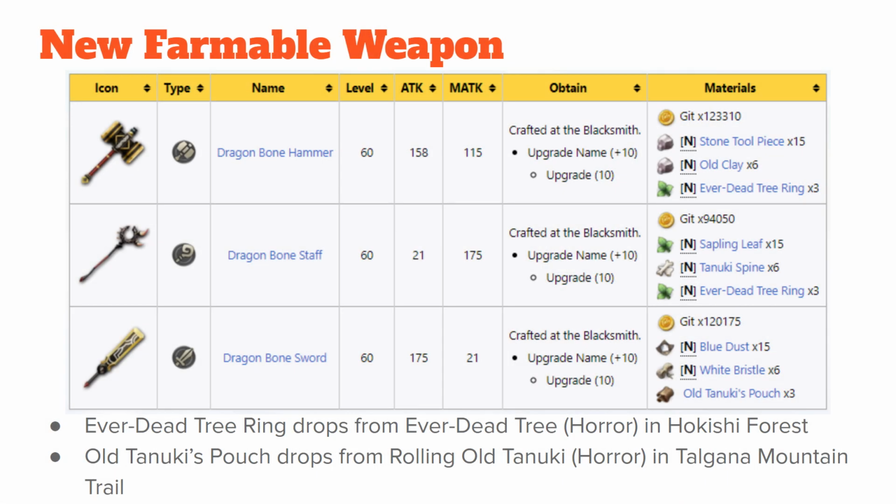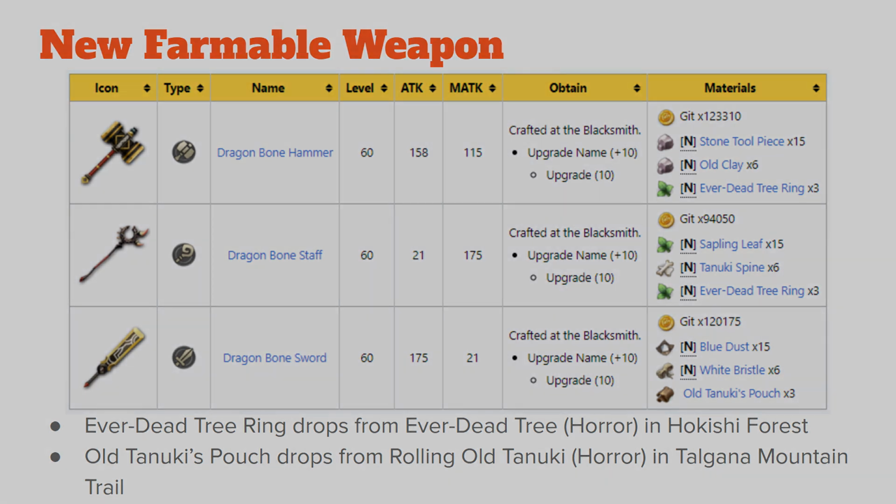There'll be a few new farmable weapons here. Here I showcase the stats and how to obtain them. For the materials here, you can get them from the Ever-Dead Tree Ring from the horror in Hokishi Forest, and you can also get the Old Tanuki's Pouch drops from the Rolling Old Tanuki horror in Taogana Mountain Trail.